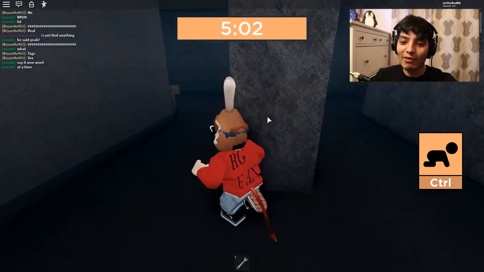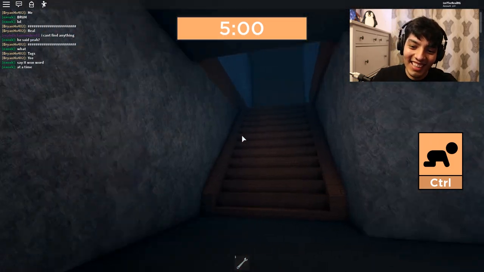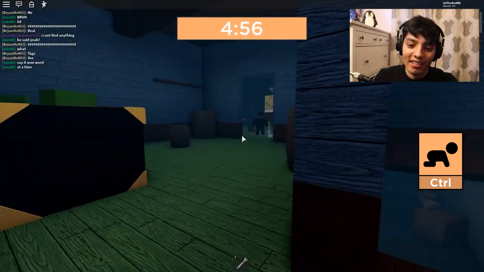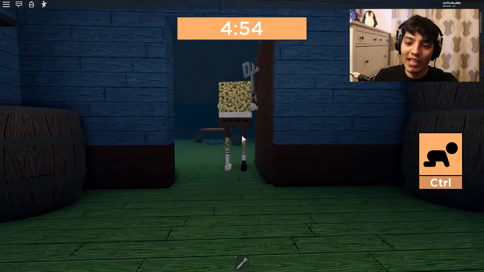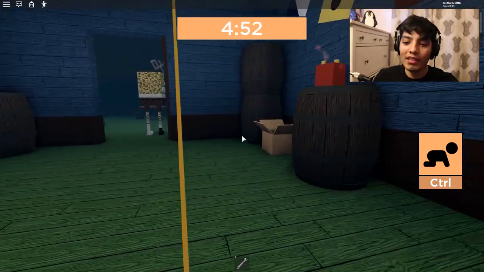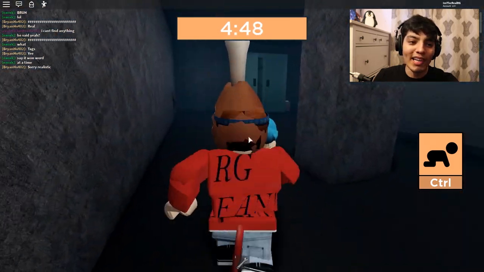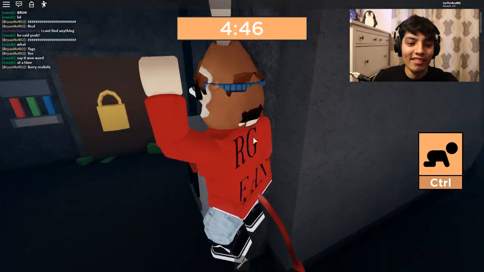And we're reunited with Sponge down here. What? You just left? Hey, come back here. I need some explanation on what happened here. Oh no, they just got him. Sorry, realistic. No, what happened? Why is he saying sorry?